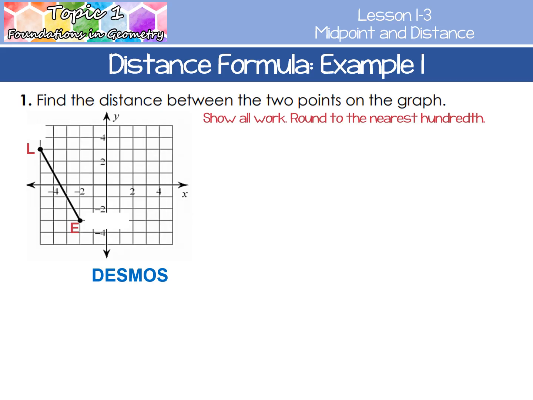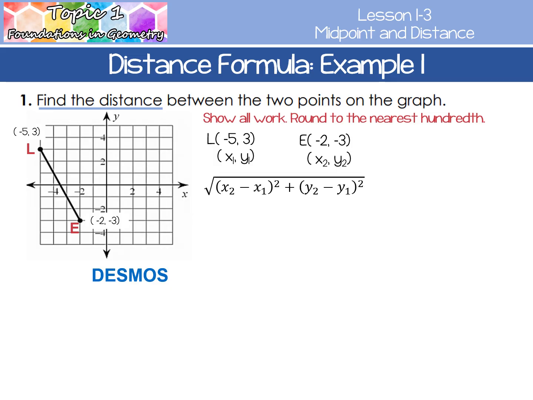We're going to find the distance between the 2 points, and they are graphed. But we need to find the coordinates for the points. I have those listed there. It's probably helpful, if they're not already labeled, to write them down so you have the coordinates for them. Writing down the x sub 1, y sub 1, x sub 2, y sub 2 is not that crucial.